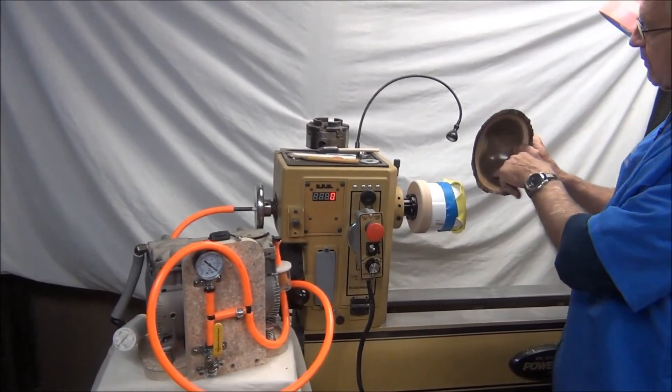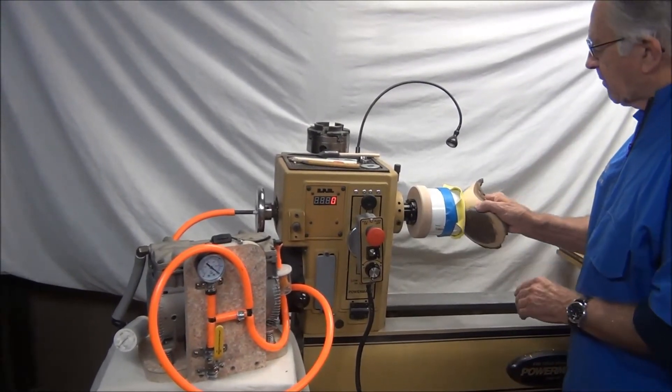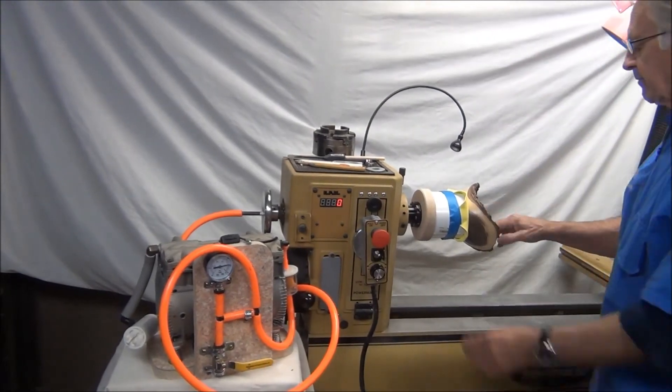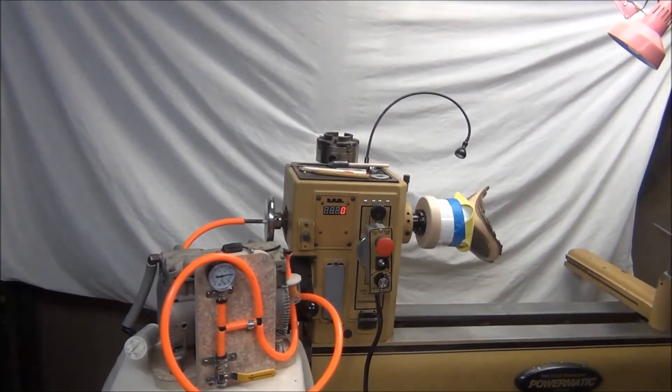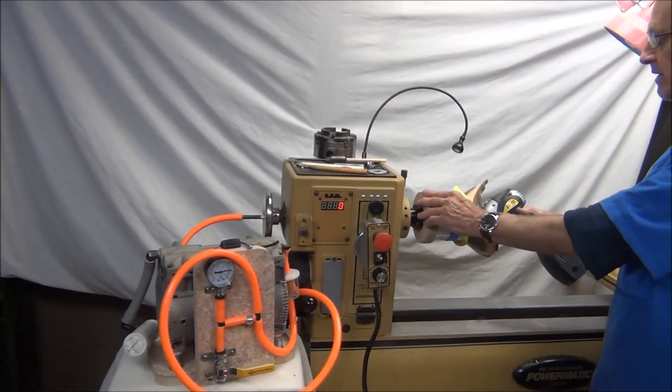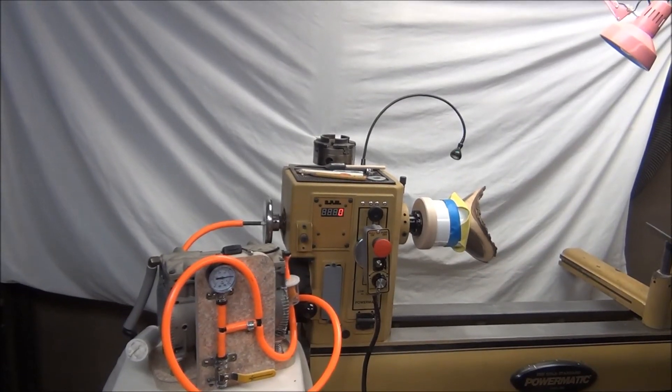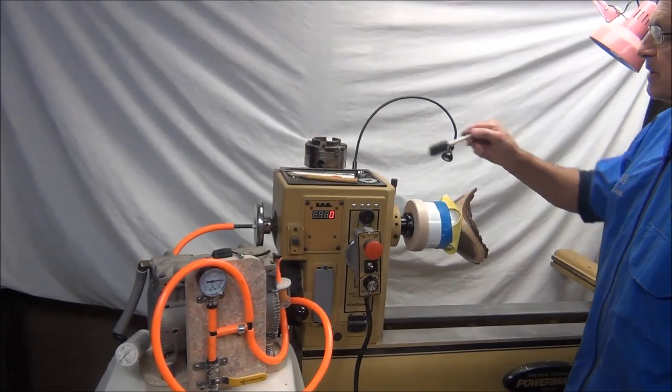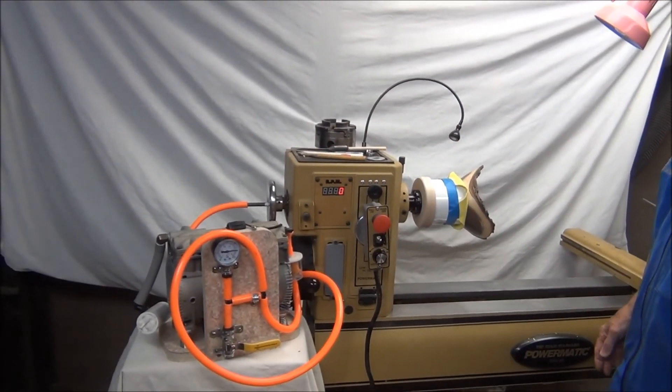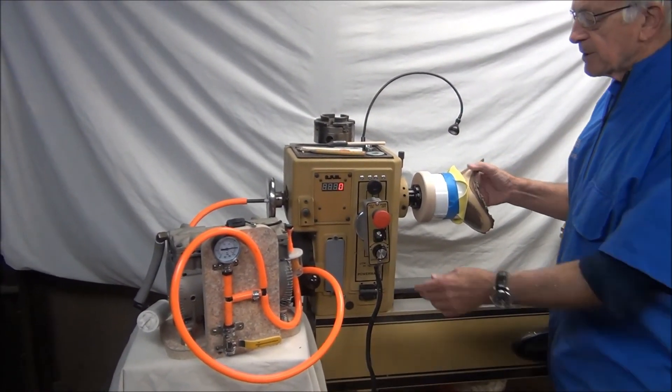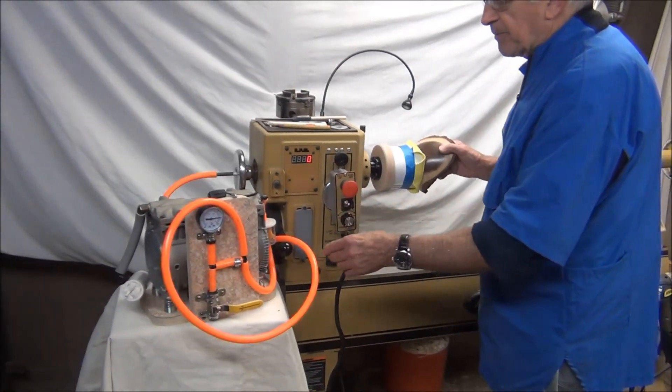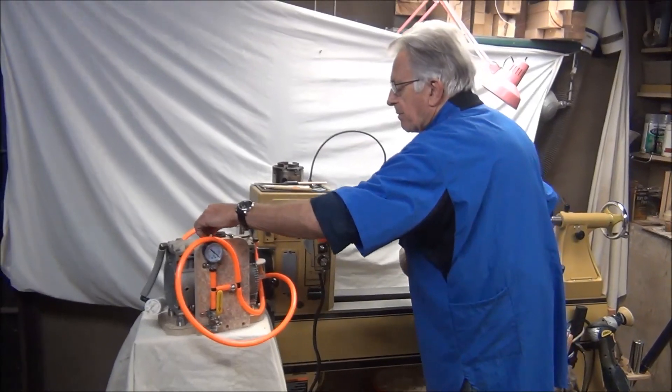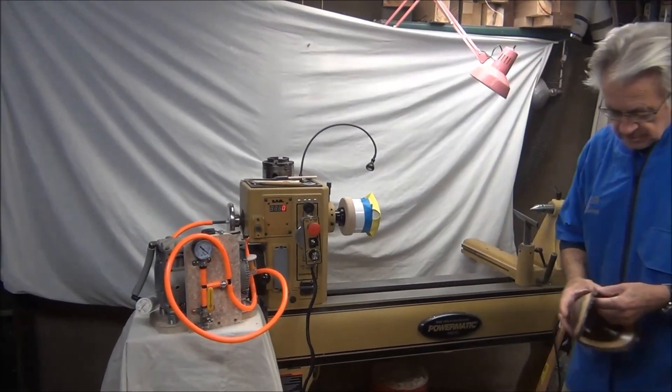Let's say we got this all finished, and we notice that we have a boo-boo on the inside. Now we can reverse chuck it. Now I could re-sand. I can also, once again, pat on my finish. A lot of alternatives to using this over normal ways of chucking. And that's it for here. There we go. Thank you.